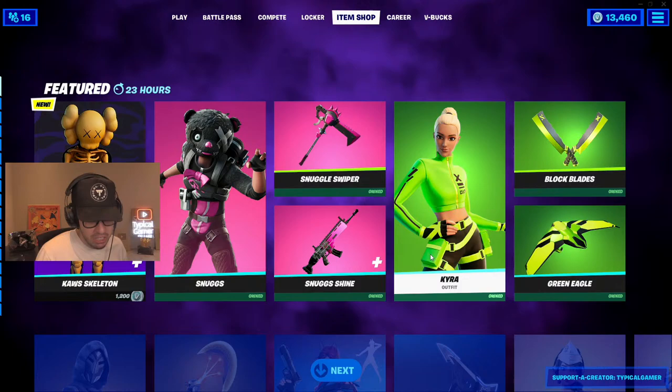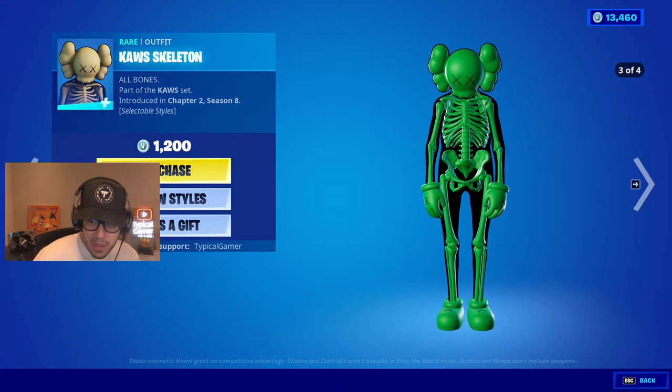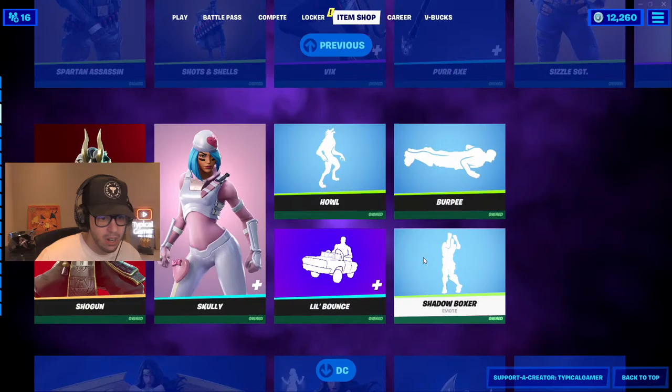The KAWS skeleton, look at this. Ooh, look at that. Okay, so you got the skeleton color, then you got the orange color, the green one, and then we have the OG one. Oh wait, I thought there was a purple one. Am I crazy? I might be crazy. So this is gonna be 1200 V-Bucks, all bones, and let's go ahead and buy that. That is actually pretty sweet. And what color should I use, guys? What color should I use?